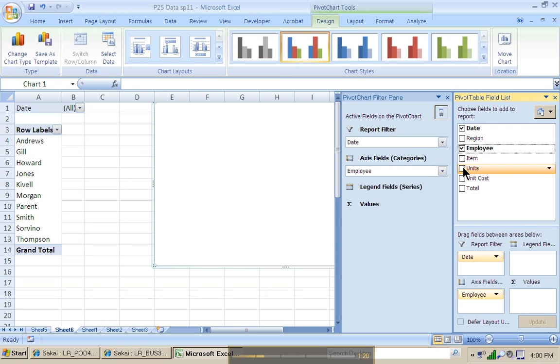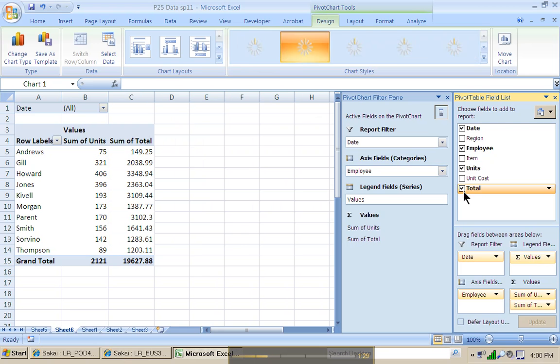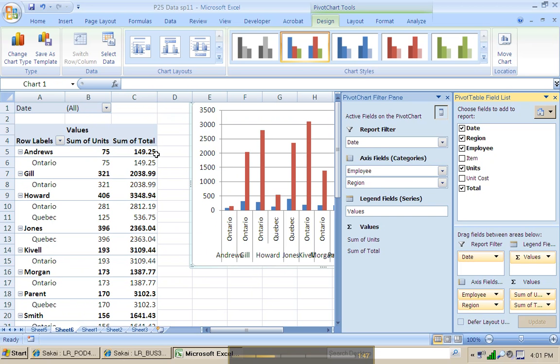If it's quantitative data, usually it's under values. I'm not going to use all the data here, for example. I'm going to put that there, and I'm going to put the total down here. Okay, and then the sum of the values and the legend. Let's see what it looks like over here, just to see if it makes sense. Then over here, I might be able to put the region. If I put the region here, I'll show you it makes it too complicated. And so usually I'll put the region up here as a filter.